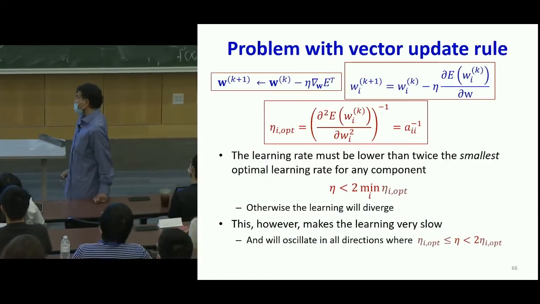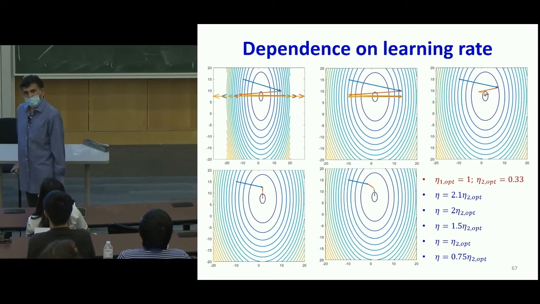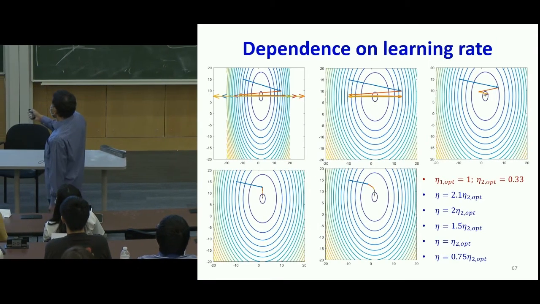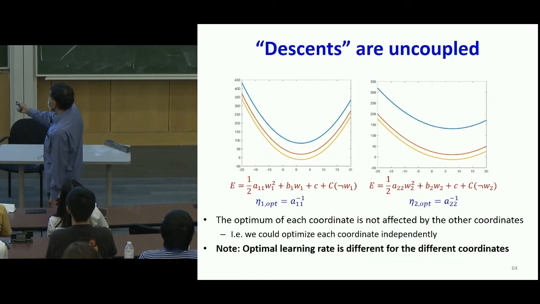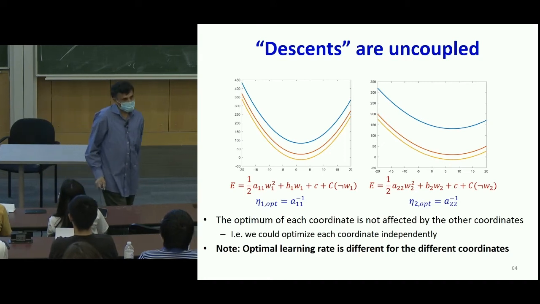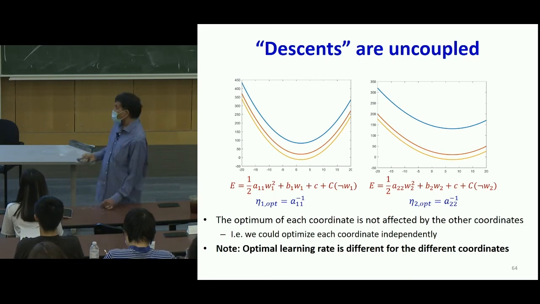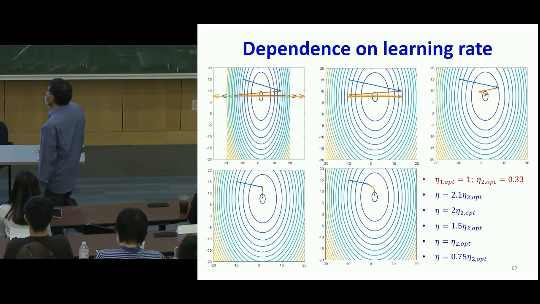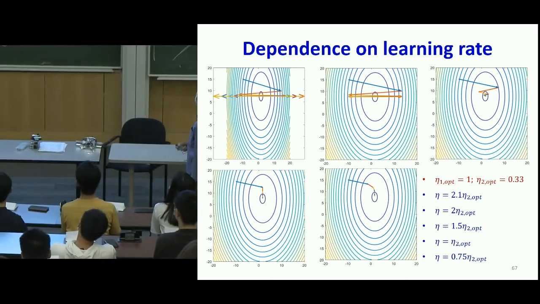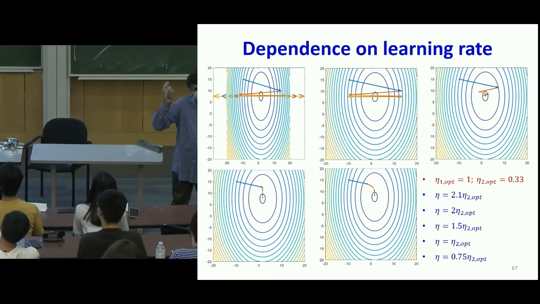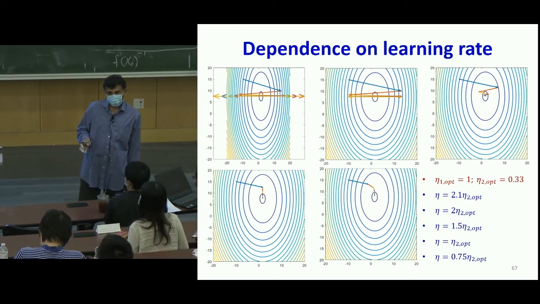To see why that's a problem, let's skip all the math again. Here is one example. Go back here. The optimal step sizes can be very different in the different directions. Correct? Everybody sees what happens over here. So if I get a figure of this kind, here the optimal step size in one direction is 1, and the optimal step size in the other direction is 0.33. Can anybody tell me which is the direction where the step size is 1 and which one is 0.33?